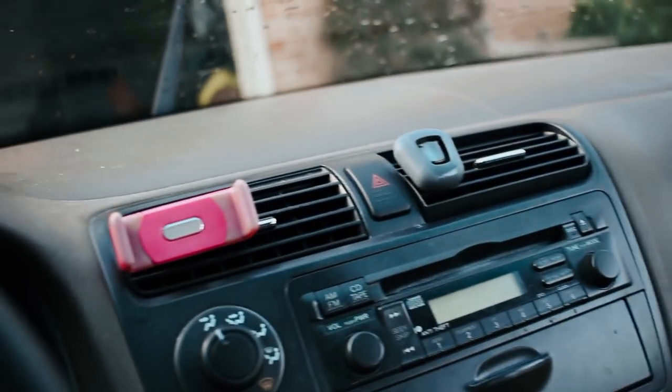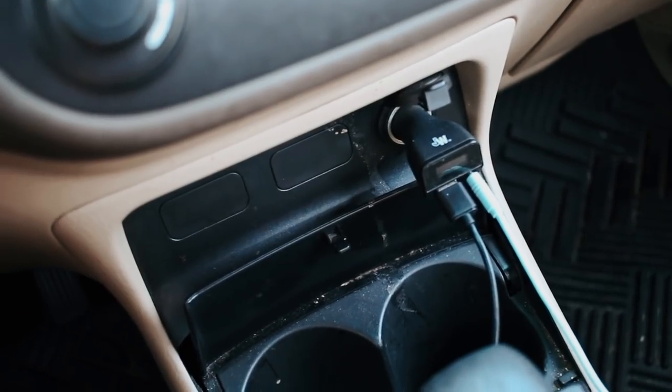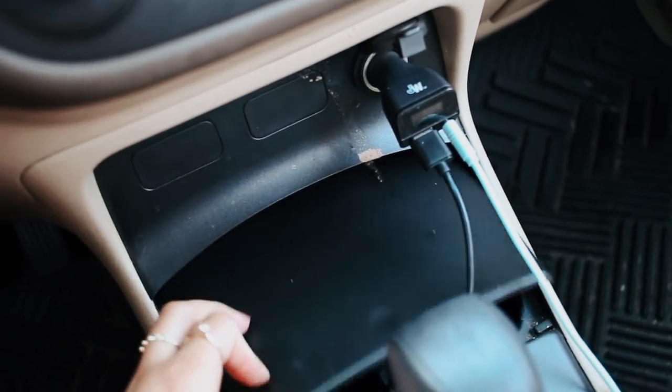I just finished cleaning the outside of the car — gave it a good scrub and car wash. Now I'm cleaning the inside. I basically need to Clorox wipe everything down and Windex my windows. This is the inside of my car — it's even worse than the outside. It's actually disgusting; you can literally see the dust piled up on the dashboard. It's just crusted.